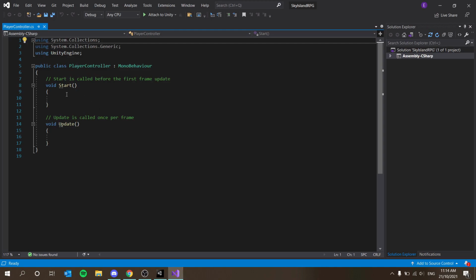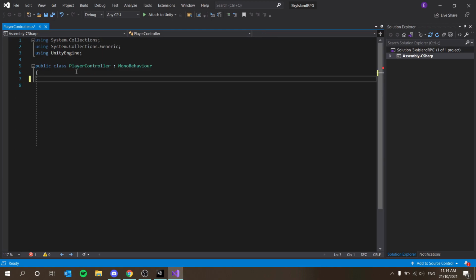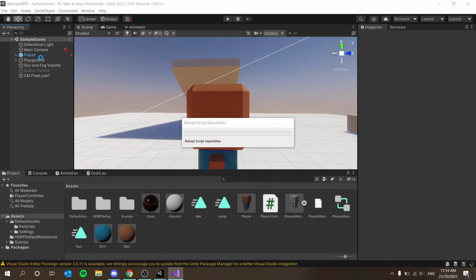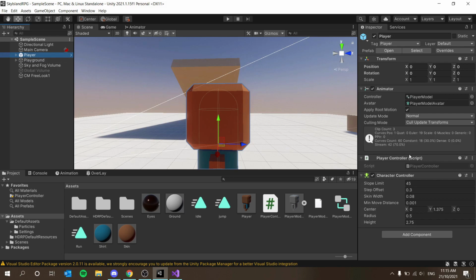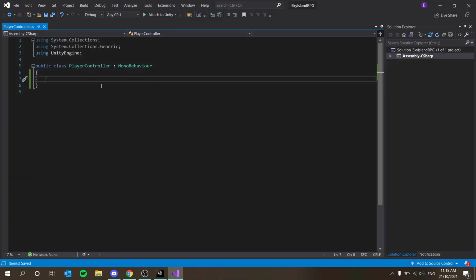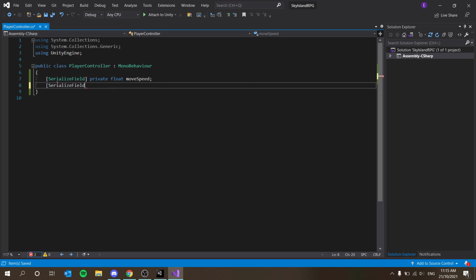Now we can actually put this all up. So, player controller does stuff. We need a few variables, I think. One of them is the gravity force and the move speeds. So we'll have a public float move speed and a public, actually these will be private, and I'll just make these serialized. Do the same for the private float gravity force.